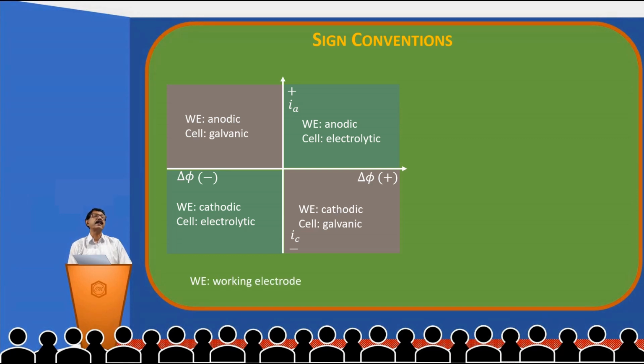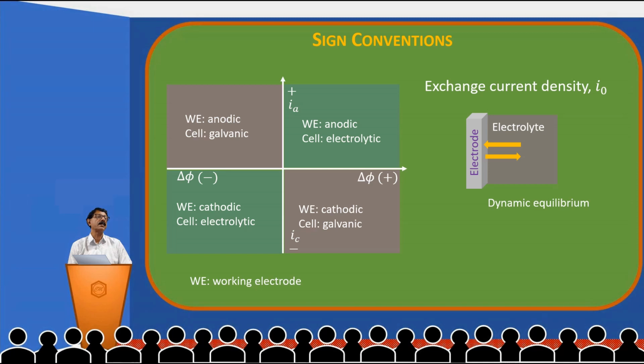Another concept we have to study is the exchange current density, small i0. As mentioned earlier, equilibria exist at an interface between conducting phases, but these are dynamic in nature. Every second, a certain number of charges cross the interface in one direction and an equal number of charges cross over in the other direction. Thus, even though the overall current is zero, partial currents constantly cross the interface in both directions, and we observe an exchange of charged particles between the two phases. At the junctions between electronic conductors and electrolytes, the exchange is associated with anodic and cathodic partial reactions.